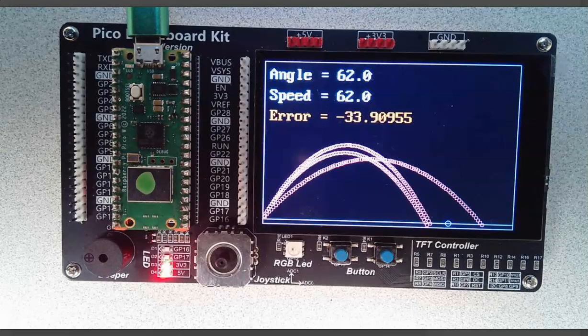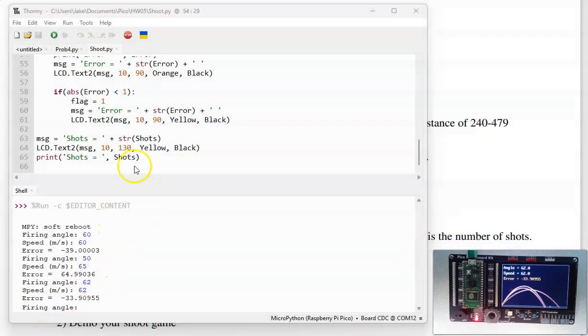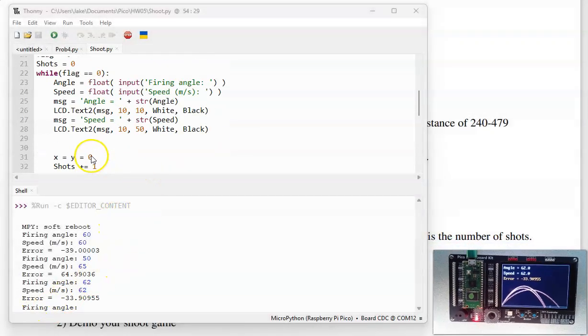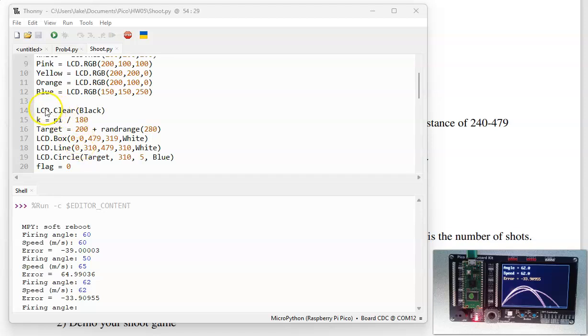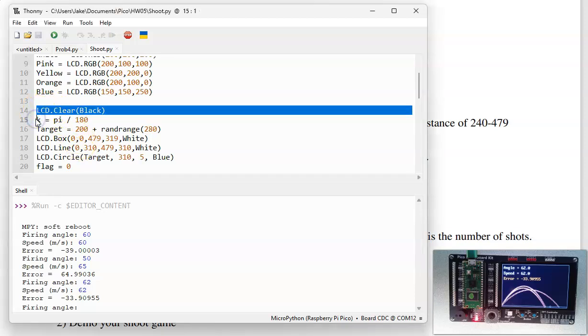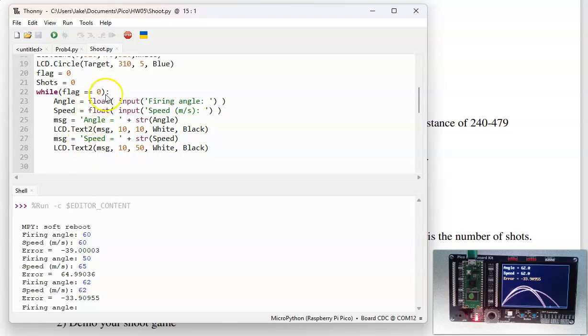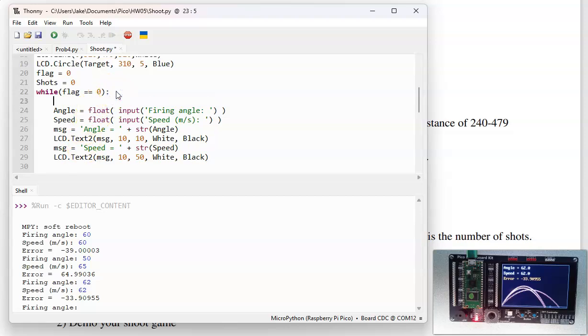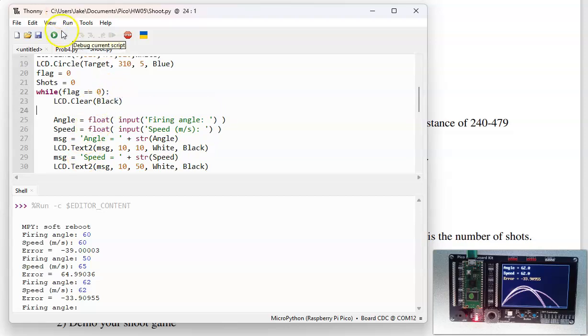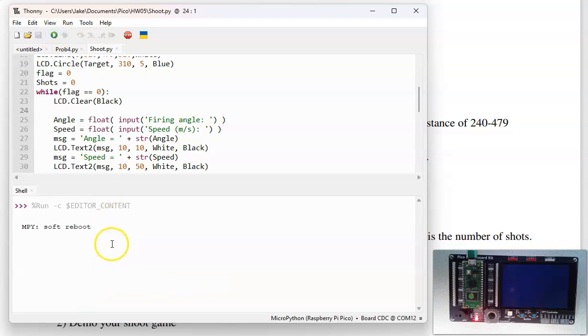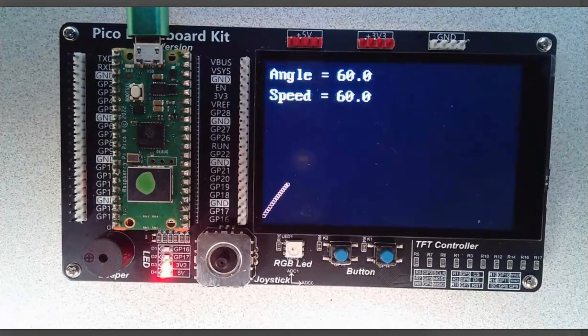Kind of one sidelight. If I want to clear the screen after every shot, what I would do is, here's my LCD clear. If I do this, that clears the display after every shot. To illustrate that, let's do 60, 60. Launch a tennis ball.